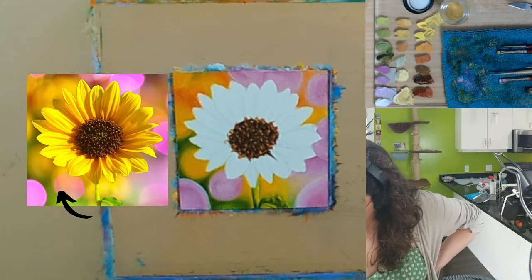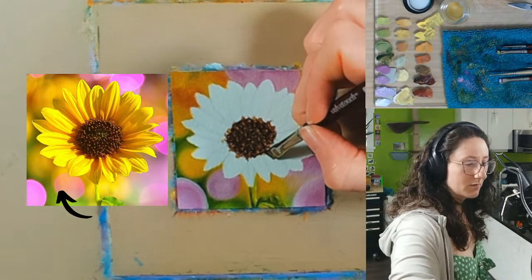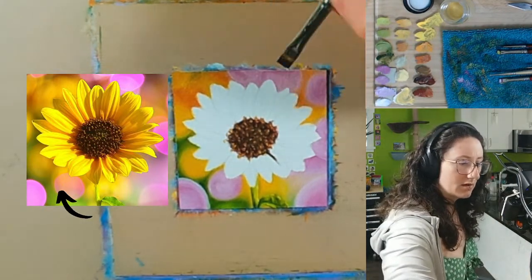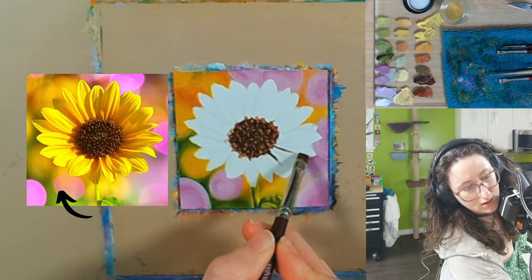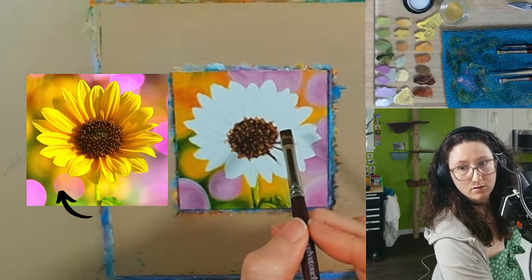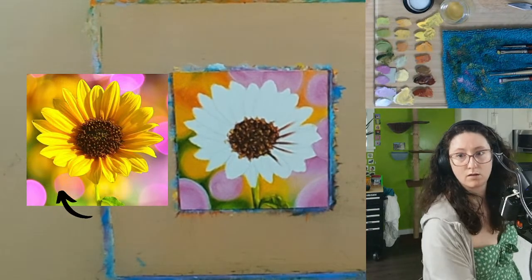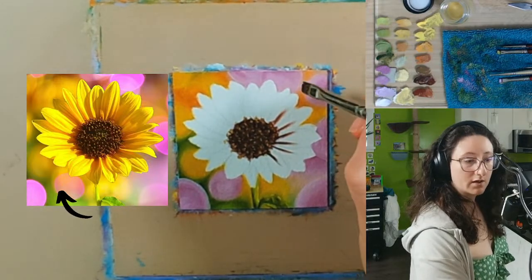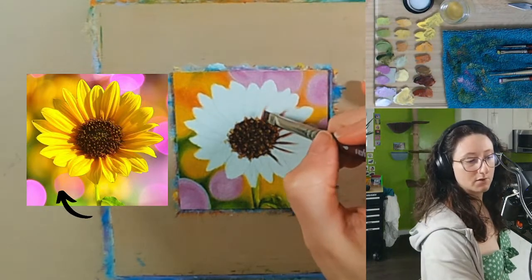I might want a slightly bigger one. I feel like this number 6 is gonna be way too big, but let's see. I think we'll be able to get the paint on a little bit faster if we use that brush. And then we can come back in and touch it up with a little bit more detail, but just getting those colors in initially. Kind of just go what we're going for. I'm not going to add all of the detail in the sunflower. If I was doing a bigger piece, I would definitely add a lot more detail, but we're working on a smaller piece, so.